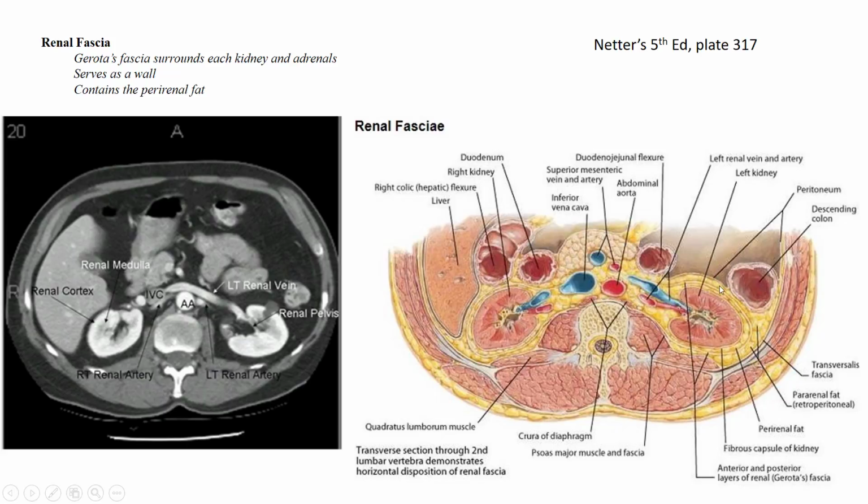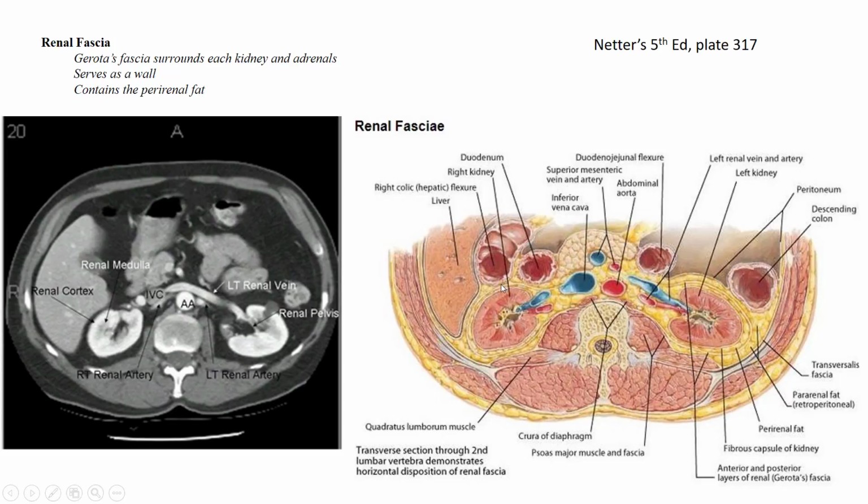This fascia here, there's a thin white line that you can see that wraps around the kidney, and that is Gerota's fascia. I actually listened to that on dictionary.com to make sure I was pronouncing it correctly, and they say Geyroda's, I believe, is how they pronounce that. It's this word up here, G-E-R-O-T-A.